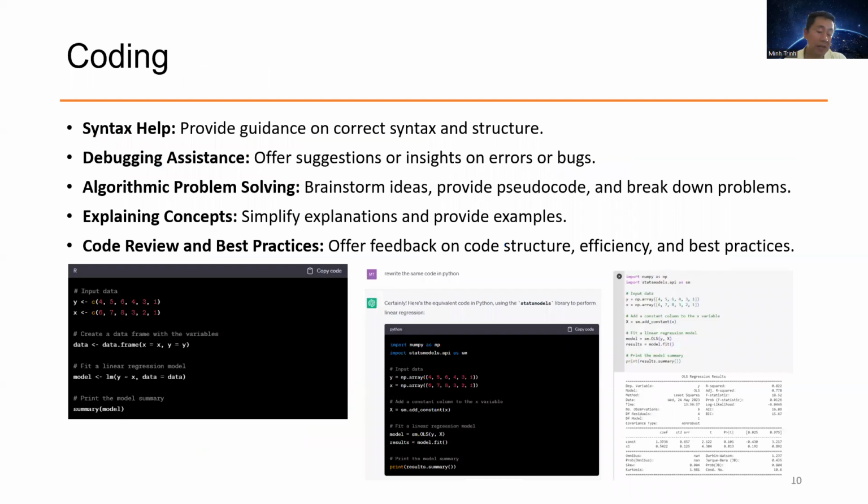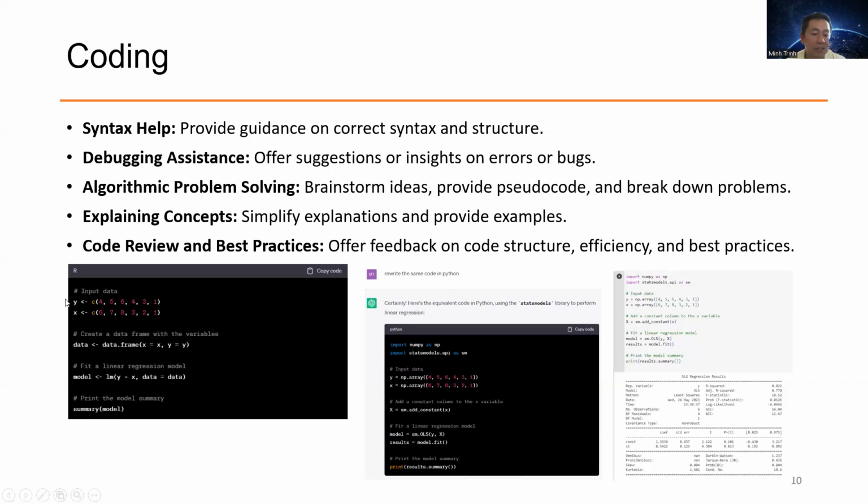For coding, so coding is very interesting, especially in scientific research. Many scientists are not trained coders, right? You're specialists in your own field, in physics, in biology, and so on. But many PhDs have learned coding by themselves, right? Or maybe took some classes in college, possibly. But most people are not professional coders, are not like developers, right? They're not developers like we find at Google and Facebook. So you are your domain expert, plus you have to code. And I think most scientific areas require some coding, and this can really help, right?